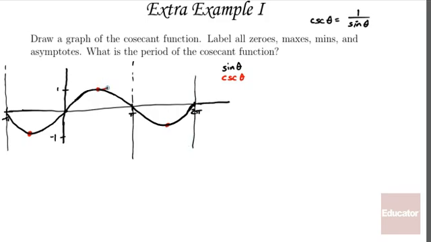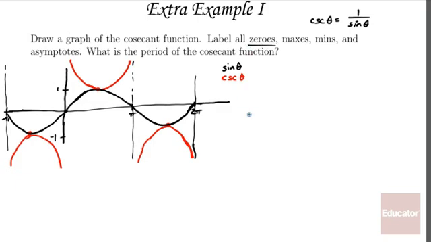So it goes up to infinity wherever sine goes down to 0. And down to -infinity wherever sine goes to 0. So it looks a lot like the graph of secant did. It's got these u's going up to infinity and these upside down u's going down to -infinity, depending on where the graph of sine hits 0. So let's label everything we've been asked to label here.